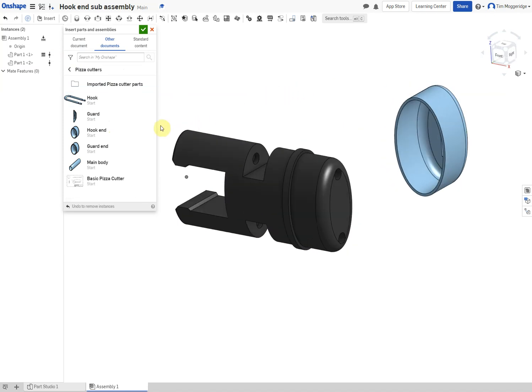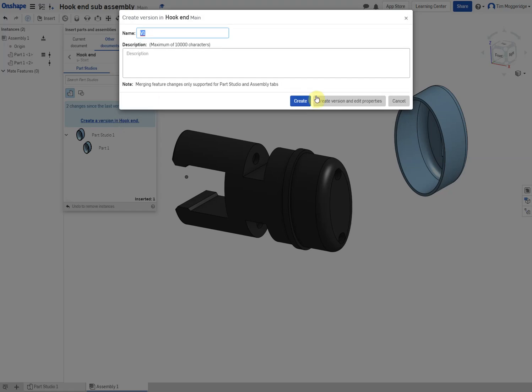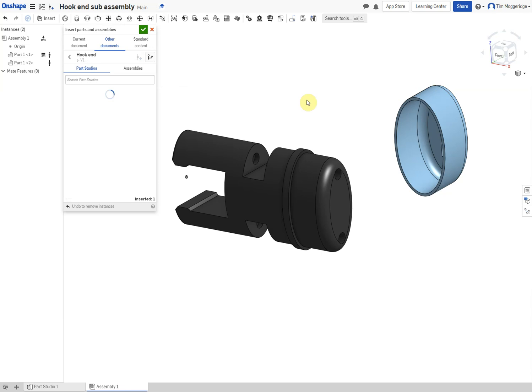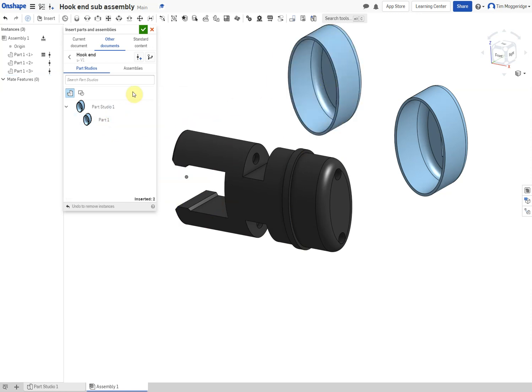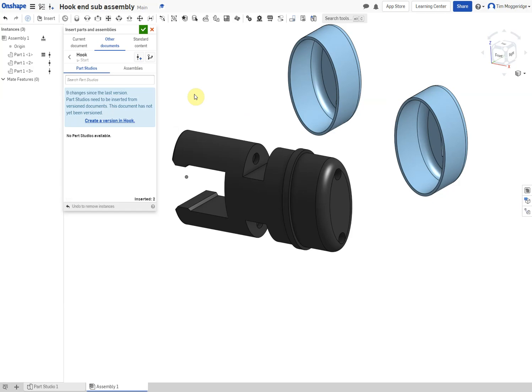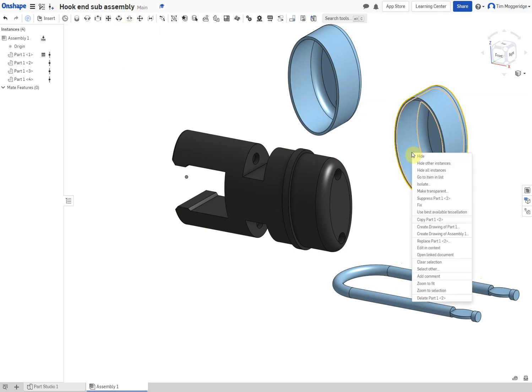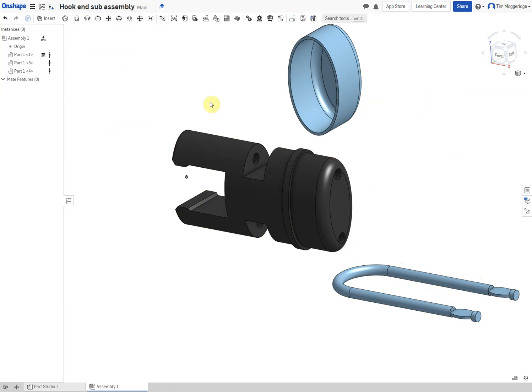I'm also going to go back and bring in the next component. In fact, I've brought in the guard end, which I don't want. I want the hook end. So I'll create a version of the hook end, and I'll bring the part in, and I'll go back and bring the hook in as well, which I need to create a version for. Again, just go with the default version 1. Bring that over there. Happy with that, and then the part that I brought in by mistake, I can delete so it's no longer in here.